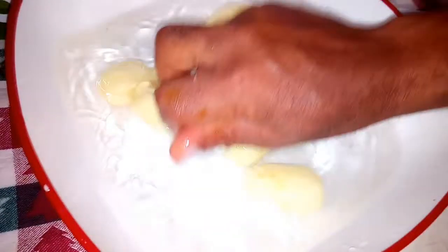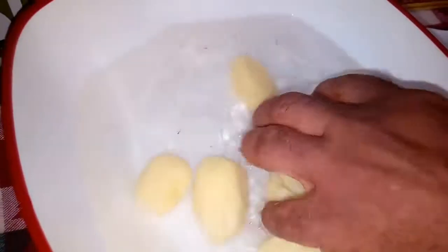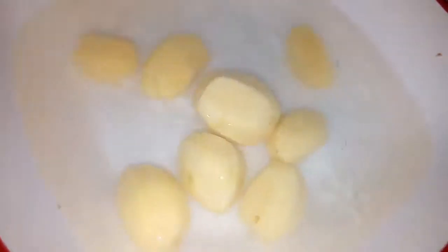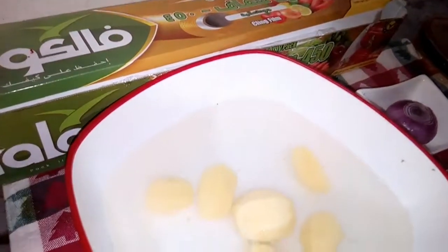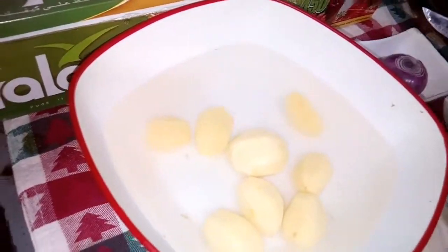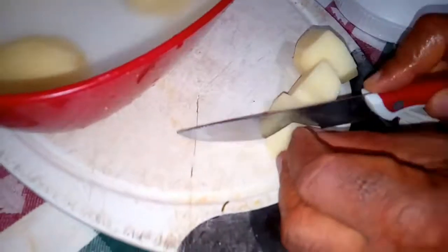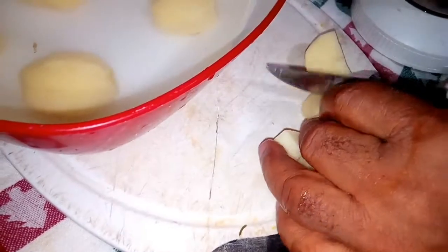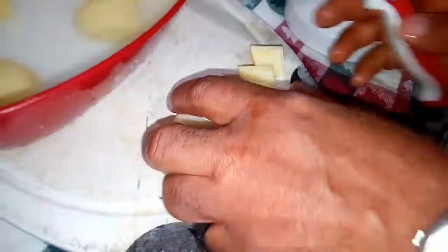So now you have to wash it. After washing it, you put it inside your blender. But before you put it inside the blender, you need to slice it. So first of all, you're going to slice it into pieces. This knife is very sharp, that's why I have to be very careful.